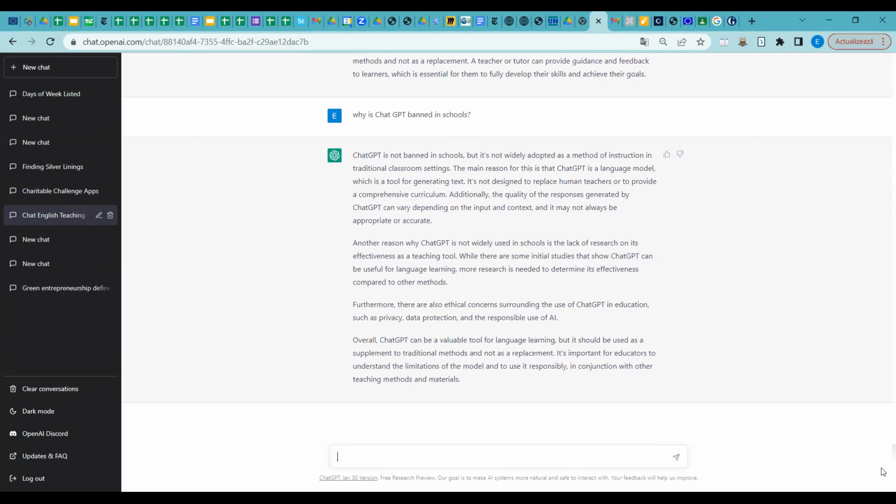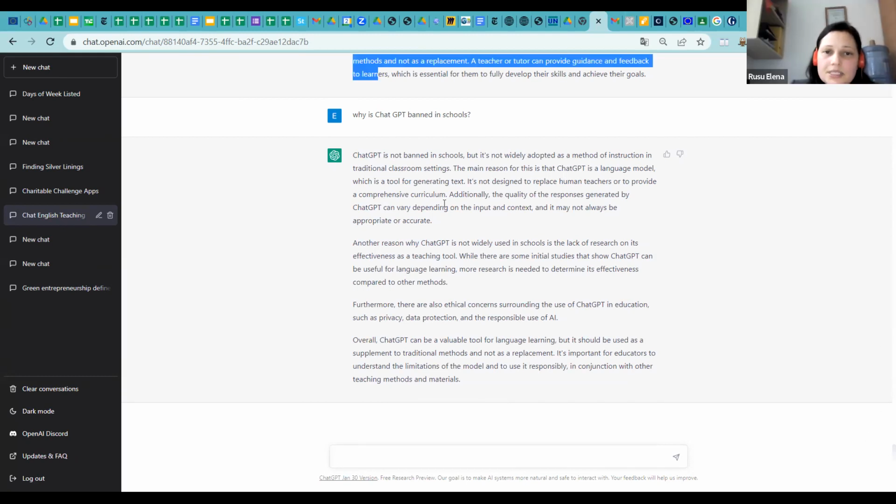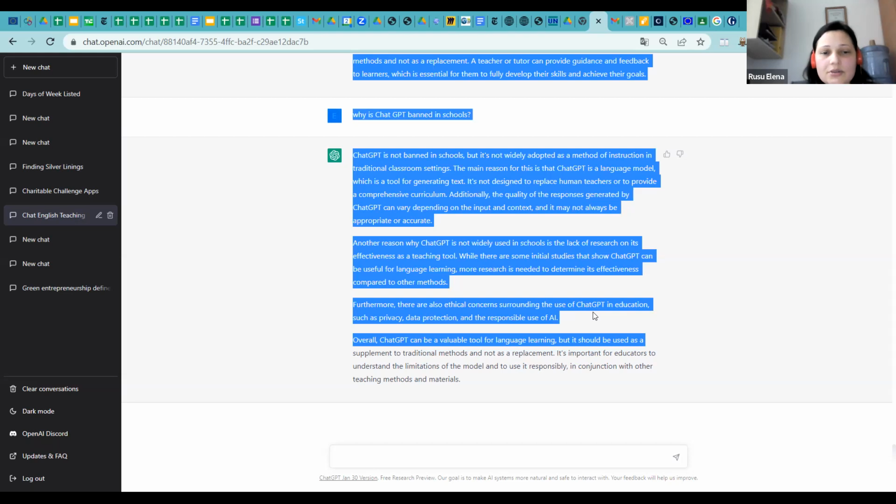I have a question. Can this information be printed? Yes, it can be printed. It also can be saved. You save it in this way. You transfer it to Word and you print it.